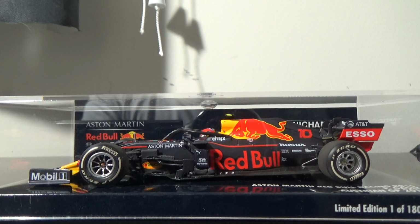Hey YouTube, this next diecast review will be on Pierre Gasly's 2019 Aston Martin Red Bull Racing RB15 Honda, driven at the 2019 Austrian Grand Prix. This is a beautiful model I got from Minichamps, and I got this from Replicars, made by Minichamps. This is a very limited production of only 180 pieces worldwide.